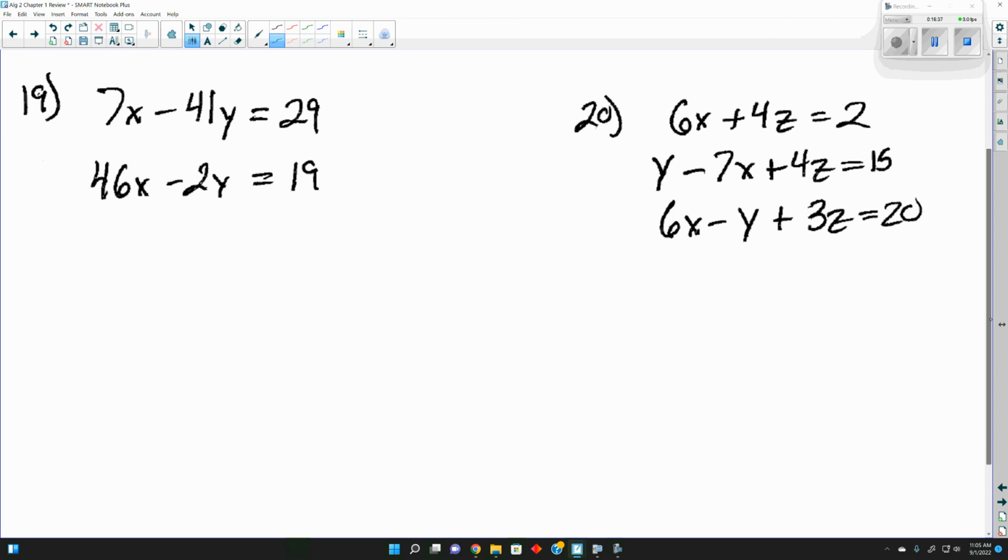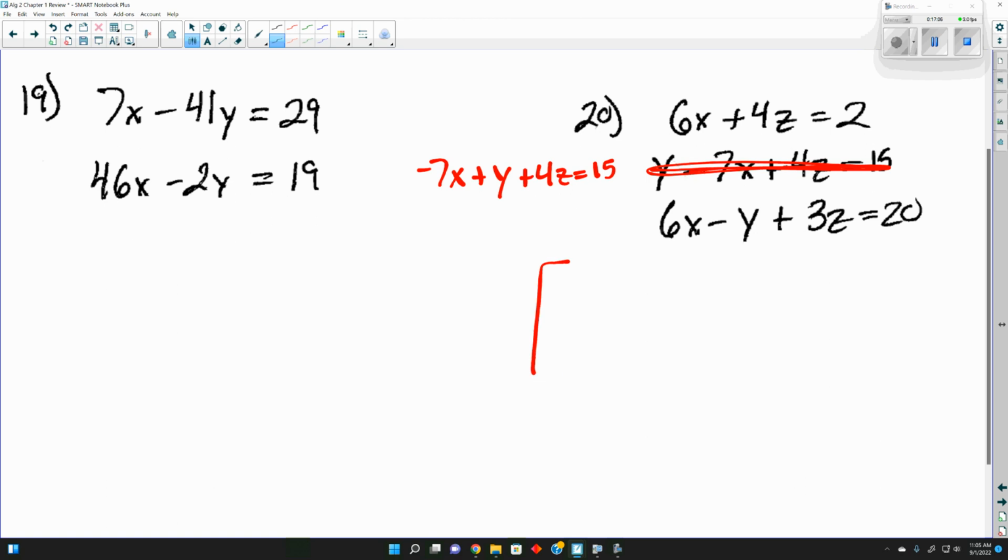So if we rewrote this, we would have -7x plus y plus 4z is equal to 15. Because we just need to switch those two. Now, normally if I do this, I will mark through this equation just to tell myself I'm talking about this equation over here, not this one here. Just so when I start doing the augmented matrix, I don't flip back to the other one.